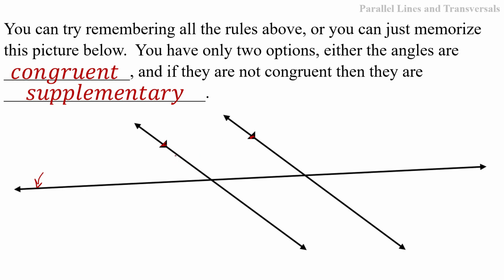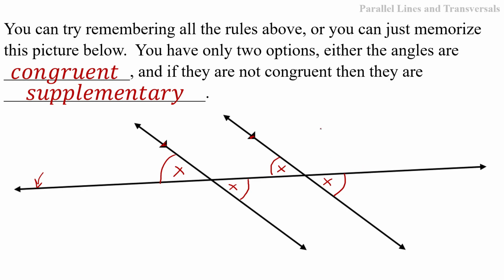Okay? If you just pick any angle, I'm going to start off with this one right here. Well, that angle is equal to its vertical angle, and those 2 are equal to their corresponding angles. Notice that all those angles that I marked right there are all acute angles, and all these acute angles are going to be equal to each other. So for example, if you pick this one and that one, they're equal. If you pick that one and this one, they're equal. If you pick that one and that one, they're equal. All those are going to have the same value. Let's call that value x.